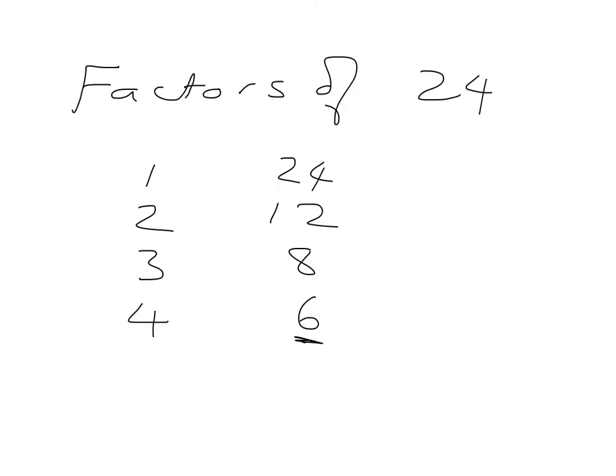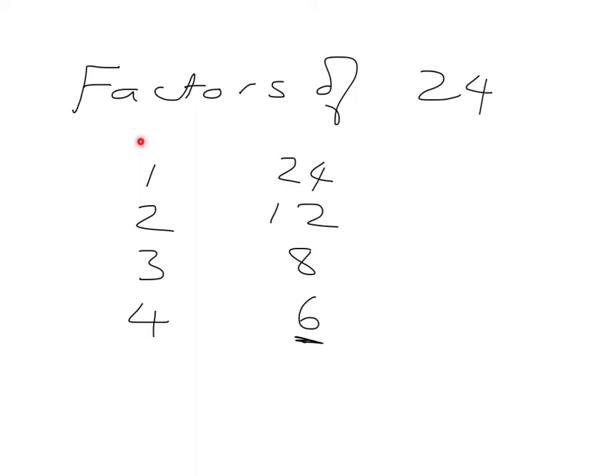Can you see that in our list of factors, we've got small factors that partner with bigger numbers? And this is going to help us in knowing where to stop in checking for the primes, because every small factor has a big factor partner. We only need to check through the smaller factors, because if we don't find a factor in the smaller numbers, there can't be a factor in the bigger numbers, because it would have had a partner already.